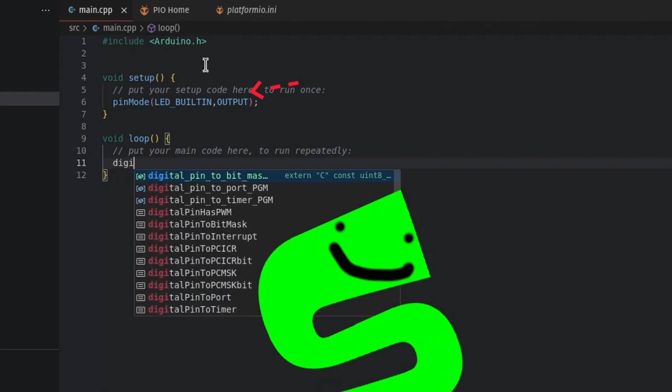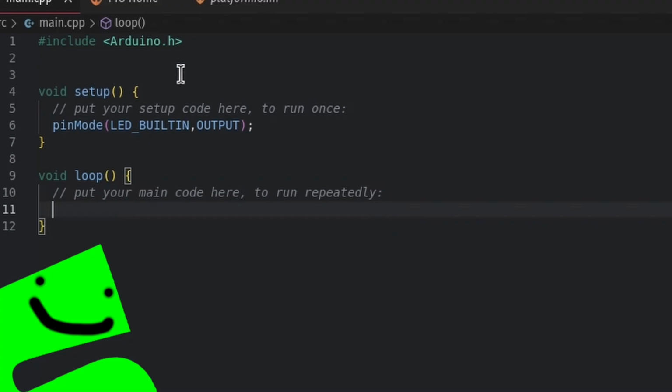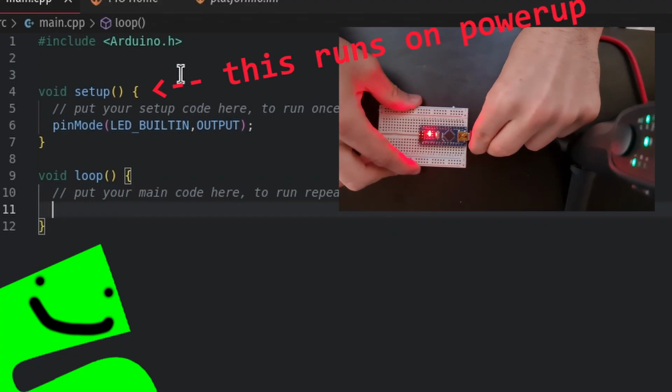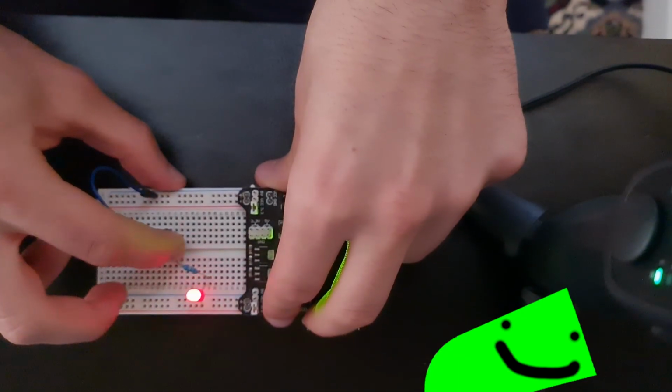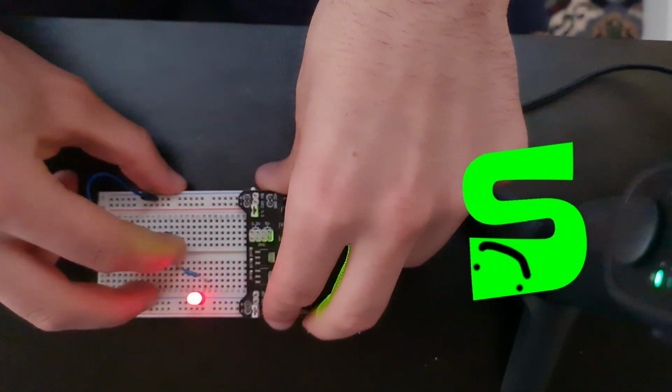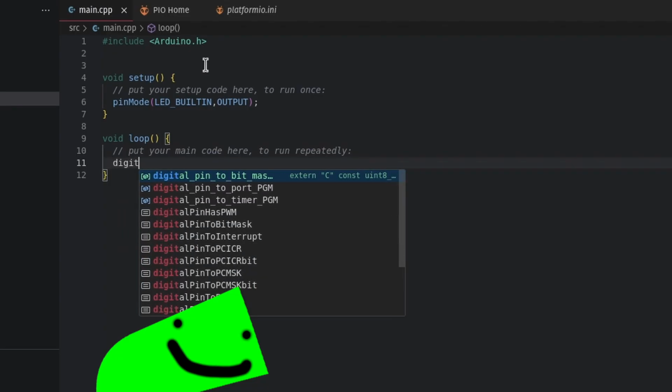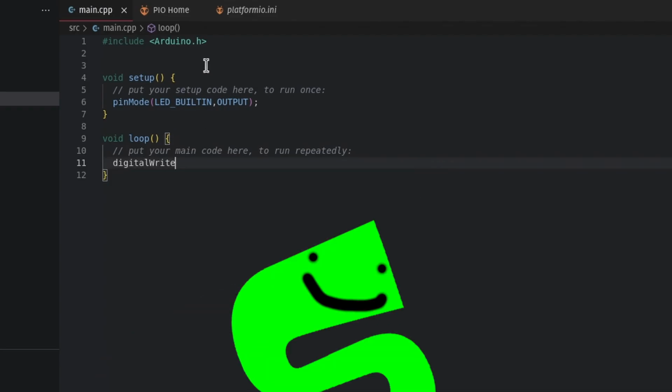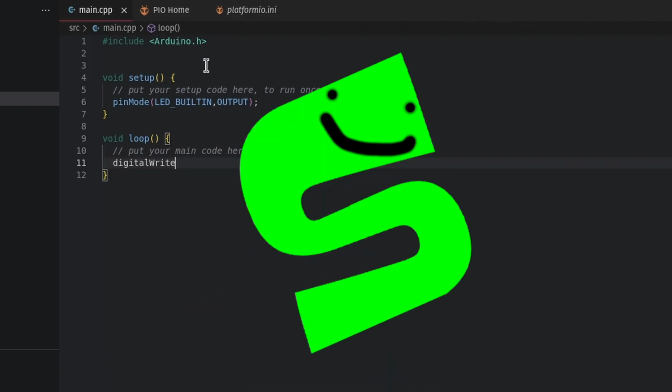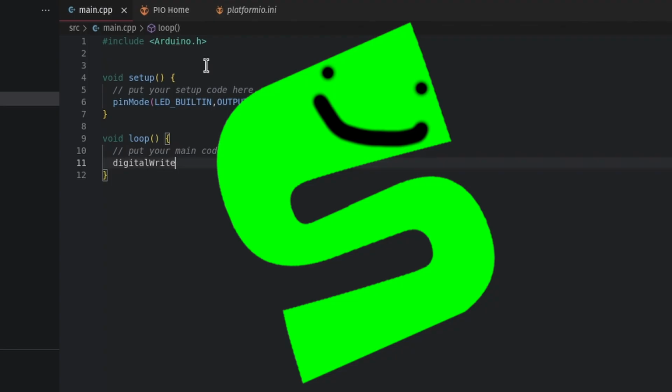We're going to do this just when the board powers up in the beginning, but for blinking, we want it to happen over and over. So to do that, we're going to put it in the loop function, because it loops. Look, if this is already getting complicated, with all due respect, I suggest you click off the video.